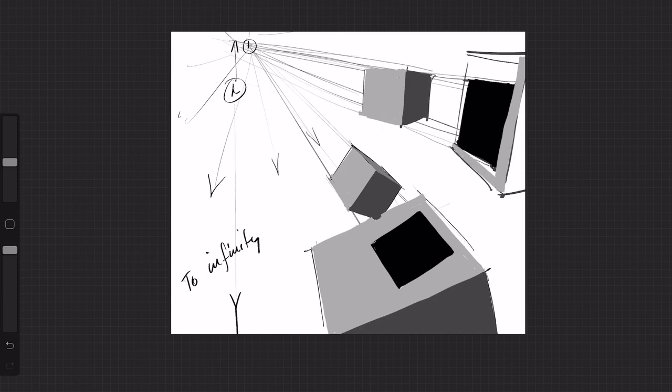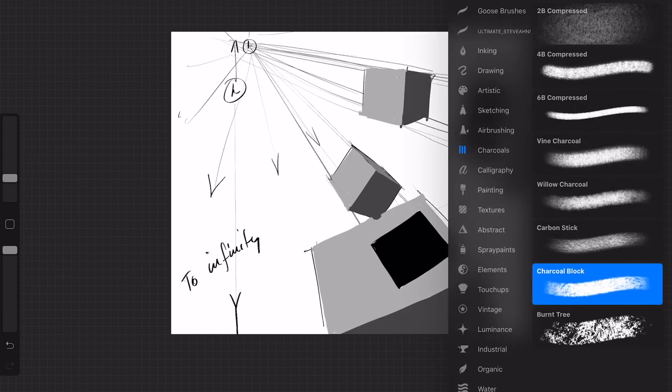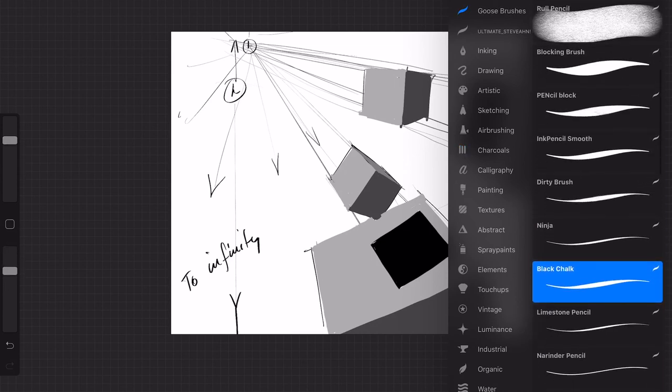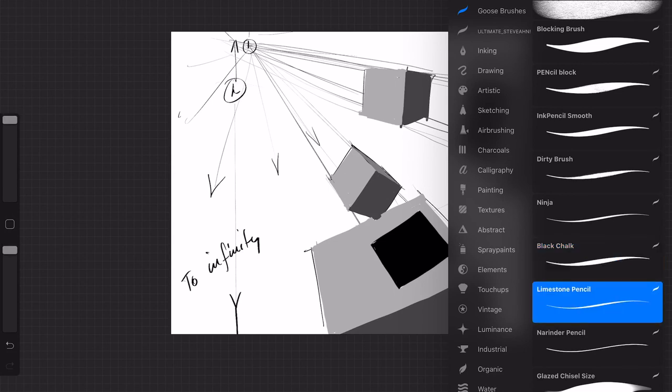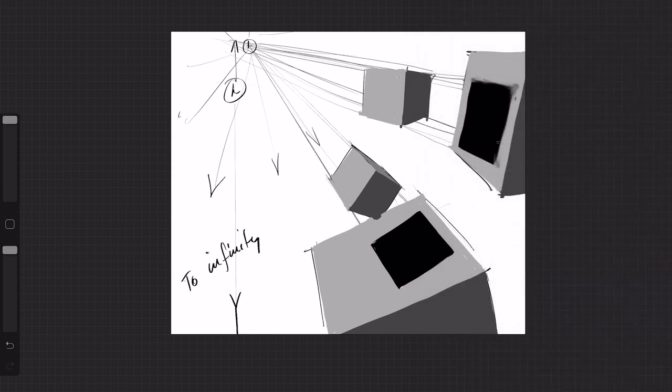All of the planes that are closest to the light are going to get the light value. And then once again, I'm going to go for the core shadow because the dark tone is being negated, right? I'm keeping everything that's facing me in the core shadow value. This is a choice. And now I'm consistently creating cubes in space that are getting cast shadows, right? And then if I want to refine, I go back and start playing with the edges. Let's see what we got here. Don't like the effect that that's giving me. I'm going to go here to my limestone, come across it a little bit more.